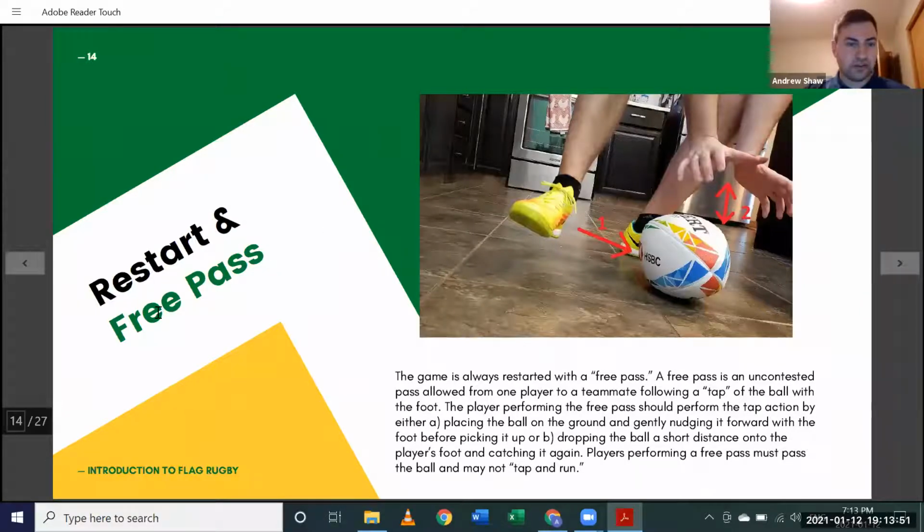So restart and free pass. So free pass is what you would refer to in contact rugby as a tap. I couldn't find a good graphic on the internet, so that's me in my kitchen trying to illustrate what a kind of tap and pass is. So in this case, the ball's on the ground, I've nudged it forward with my foot, picked it up, and made a pass to my teammate.